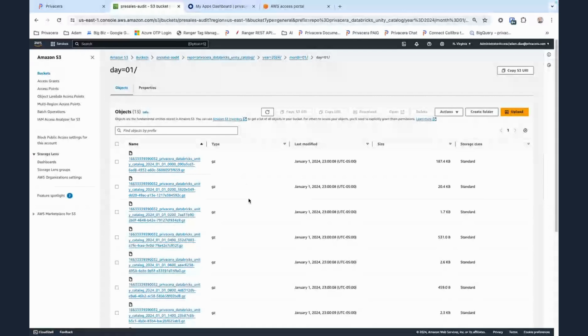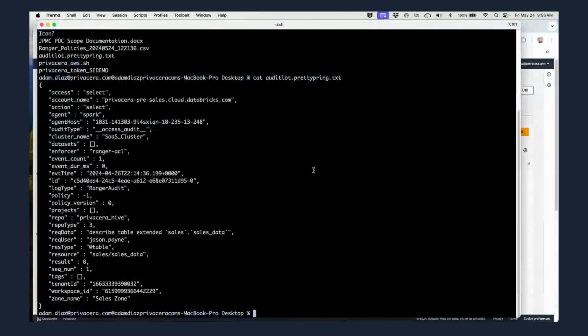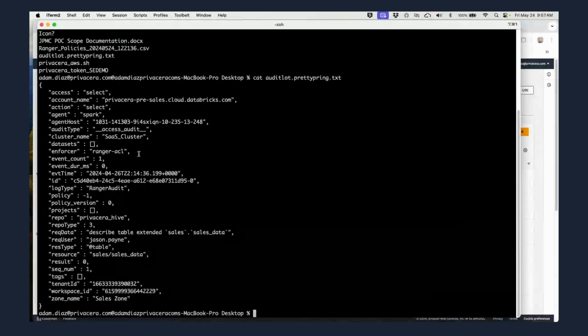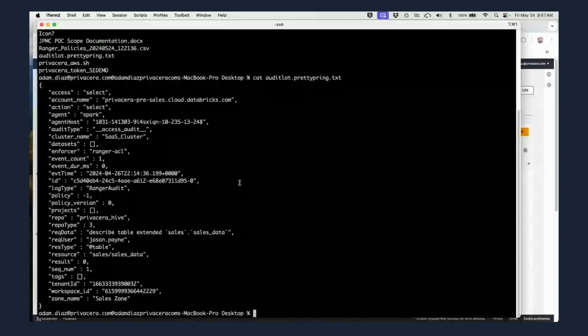And if you wanted to look at what was inside of those, if you downloaded one of these, we could take a look at what one of these looks like here. We've cleaned this up a little bit. If you look at the raw log, it comes out unformatted, but we've cleaned this one up slightly, and you can see the basic information which each one of these provides.